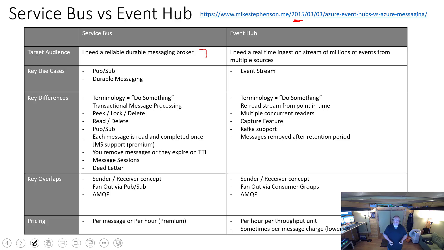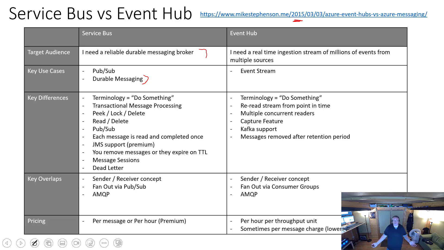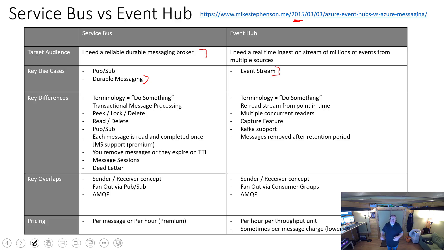With Service Bus, your core key use cases are durable messaging — you want to reliably send a message and have it saved so somebody can come along and pick it up later. Pub/Sub is also capable on Service Bus, so you can send a message once and receive it to multiple different systems. Event Hub is focused on an event stream concept, where you have a series of messages added to the stream that you can read. You can have receivers reading the same messages — it's more of a fan-out than Pub/Sub, really.